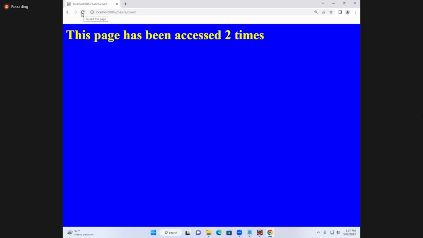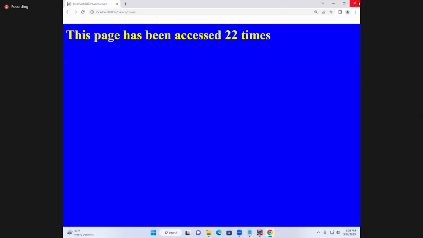If I refresh, 2 or 3. So on the internet you refresh many times, but give me the answer. A refresh also passes one more request, and you will get a response. You will get 3. See, 3. A refresh also passes one more request from client to server.